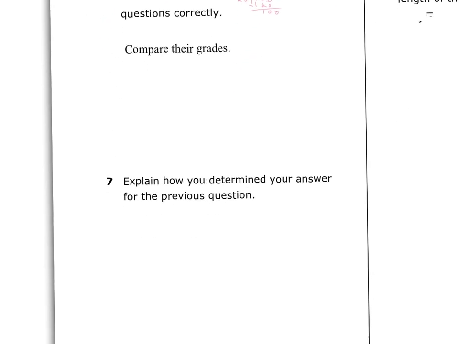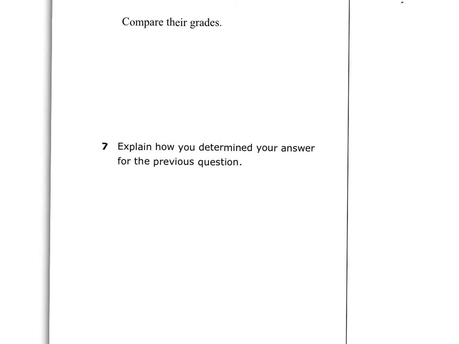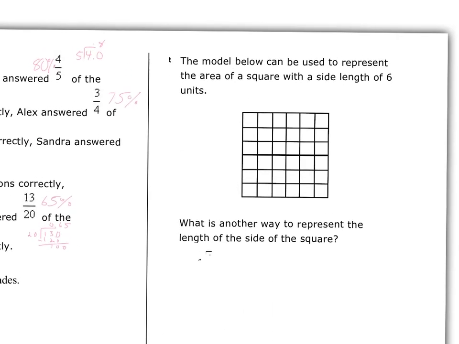All right. So, number 7 is the most missed question, I think, overall. It is definitely the highest missed question. You know why? Everybody skips it. Do not skip number 7. It says, explain how you determined your answer for the previous question. How did we decide the answer to the previous question? Change them all to percent and compared. That was the strategy we used. That's all you've got to write. Change them to percent and compare. That should be a gimme question, but every year, everyone leaves it blank.